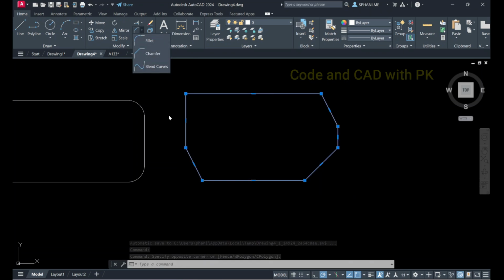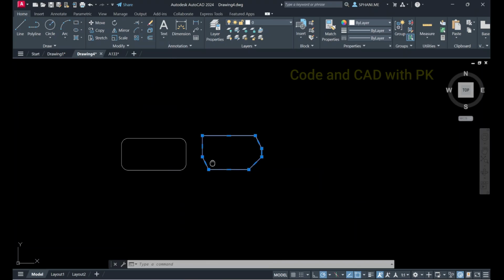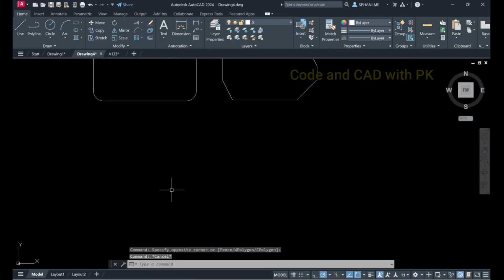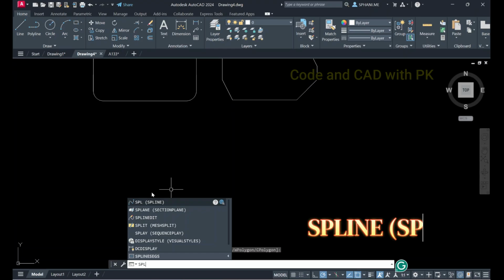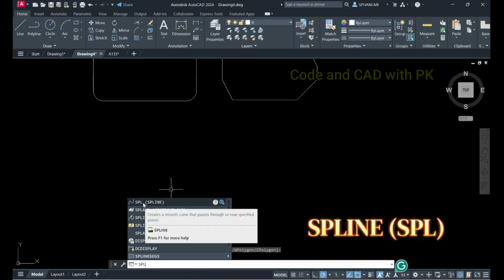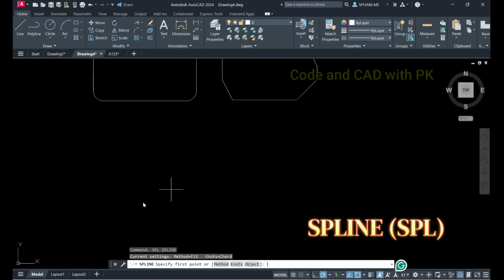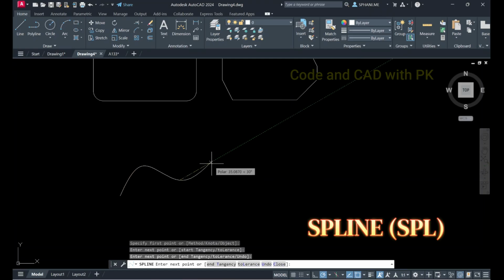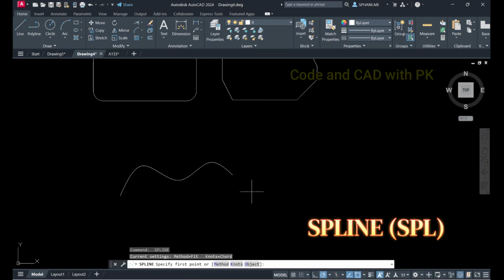It is a new option, in old packages it is not available. For blend, I think SPL, for spline command, you know what is the keyword? SPL. Enter this and this. Okay. Enter. Now I am going to draw another spline.